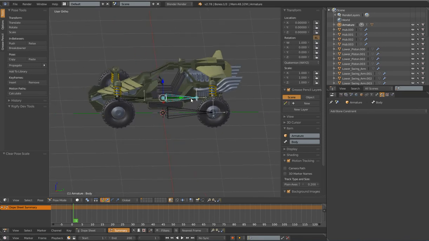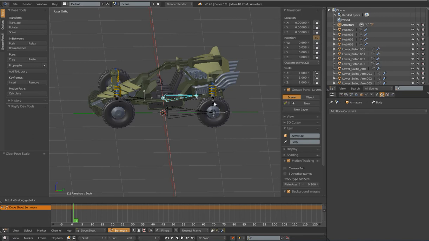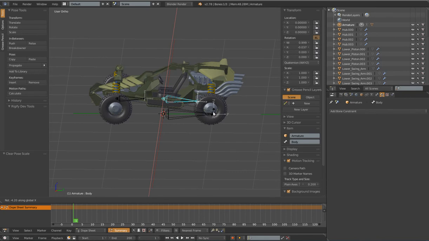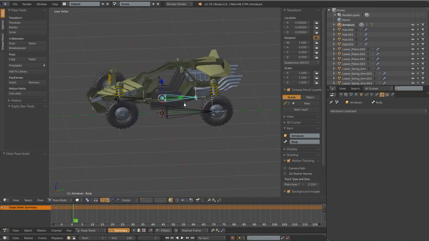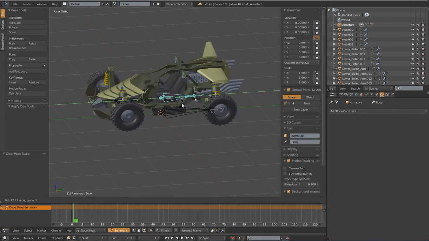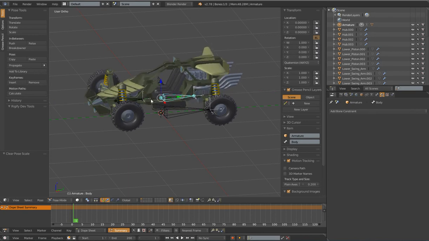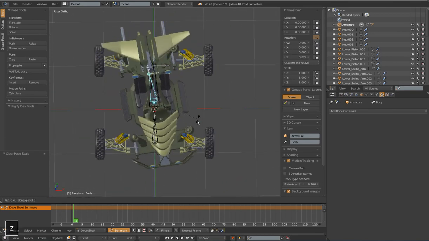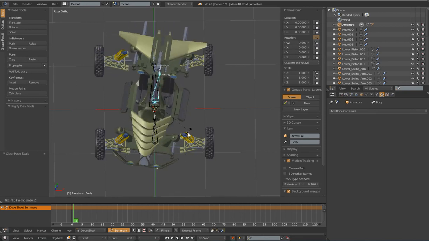Now for rotation, on the x-rotation, this is actually going to be very useful. So when you take off, you're going to roll the body back a little bit. If you slam on the brakes, you're going to roll forward. So the x-rotation is a good axis of rotation for this bone. The y-rotation is also going to be a good rotation for this bone because we're going to want some side-to-side movement. Of course, if you hit a bump on the left side or the right side, you're going to move it a little bit in that way. But the z-rotation is actually not very useful.